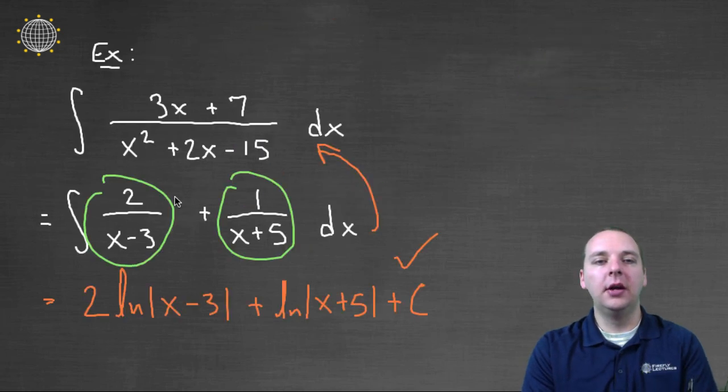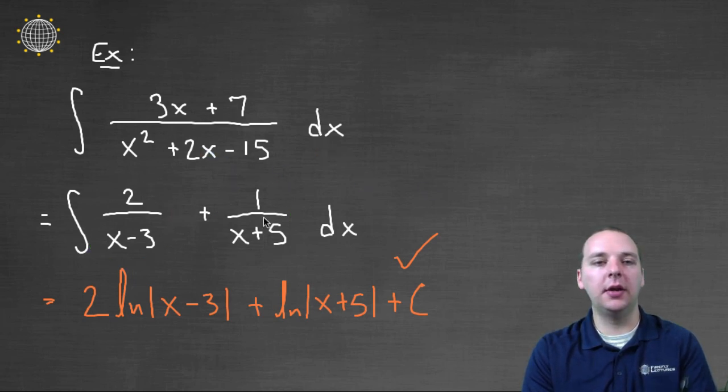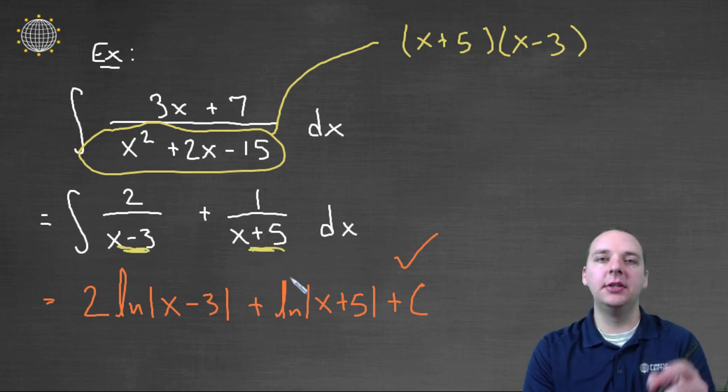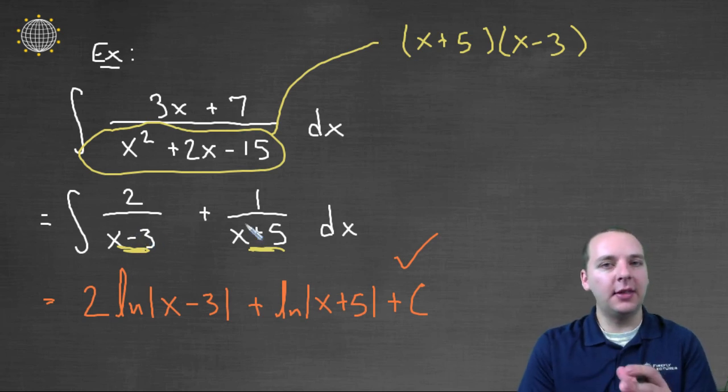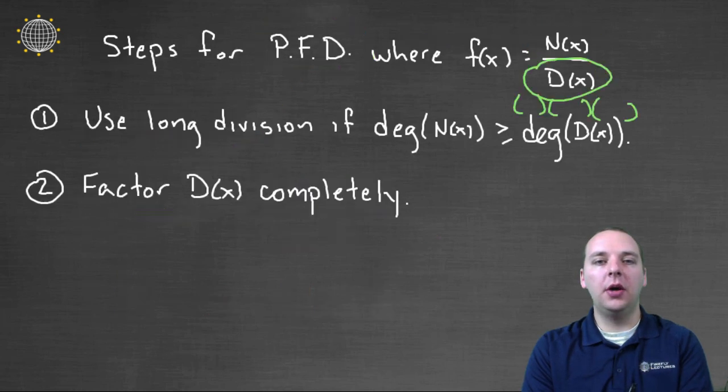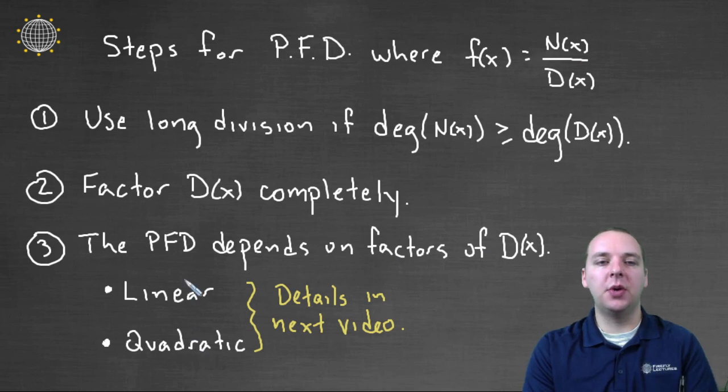But, I'll just leave you with just kind of a little taste here. Let's look back at this example that we did right here. Look at this denominator that we have right here. We have x squared plus 2x minus 15. If we factored this guy, he would factor how? It would be an x and an x. We'd have a plus 5 and a minus 3, right? And sure enough, look at these denominators in the decomposition. You can see the terms in the decomposition have something, we're not really clear what yet, have something to do with the factors of your denominator in your big rational expression. So, like I said, again, we'll unpack these details of linear factors or quadratic factors in the denominator in the upcoming videos. But at least hopefully this gets you started down the right path of understanding partial fraction decomposition.